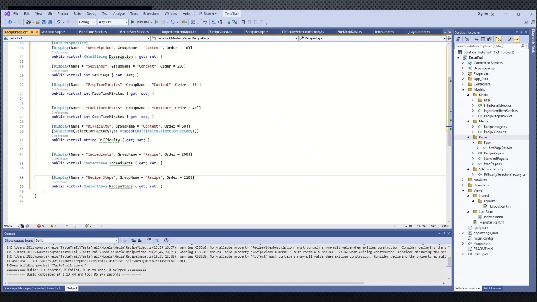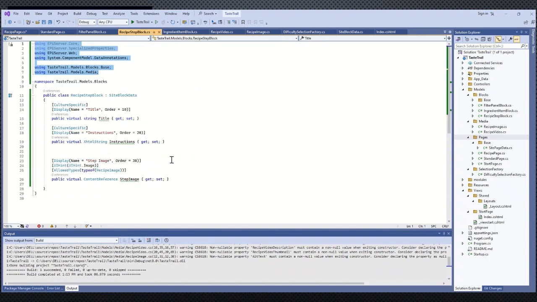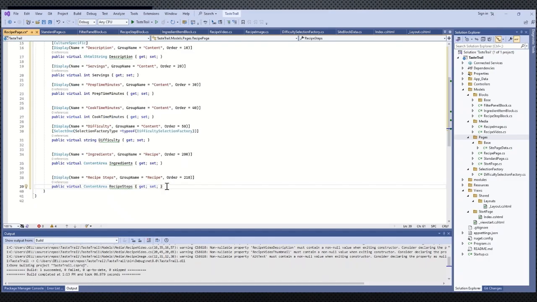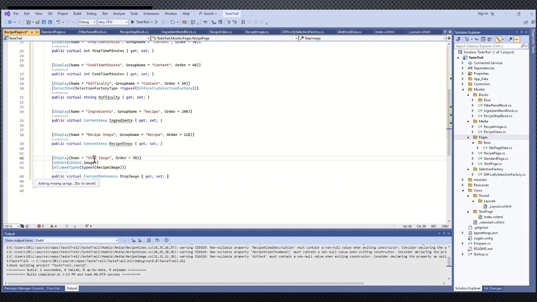And then a couple of things that I need. Again, I'm going to copy something from, let's say, the recipe block here, right? I need the image and the video field, so I'm just going to quickly copy from there. Yeah, so instead of step image, I'll say recipe image, right?